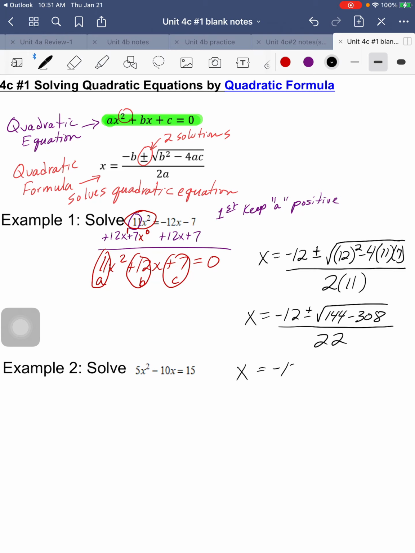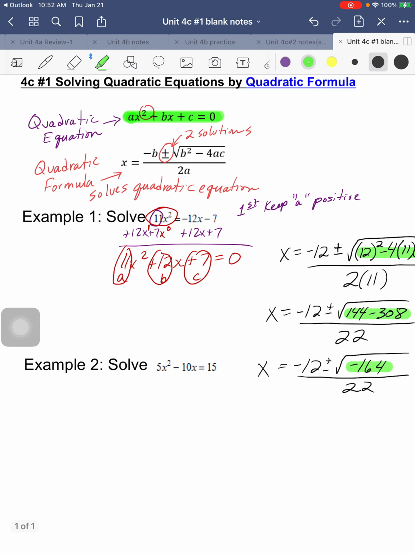The second step really seems like it's meaningless, but it's actually very meaningful. All I do is 144 minus 308. A lot of times in math, it's all about just getting to the next step, and then we can decide what to do. So all I did here was look at underneath the square root and simplify it. So the square root is of negative 164. Now we need to take that and simplify the square root. On a little side note, let's simplify. The negative comes out as an i.